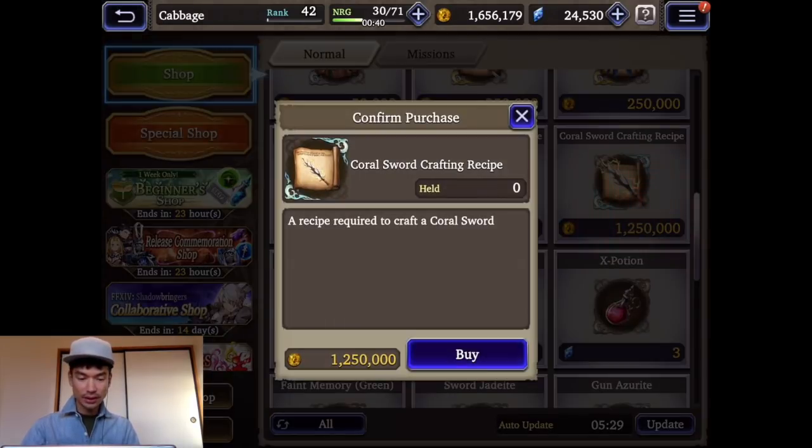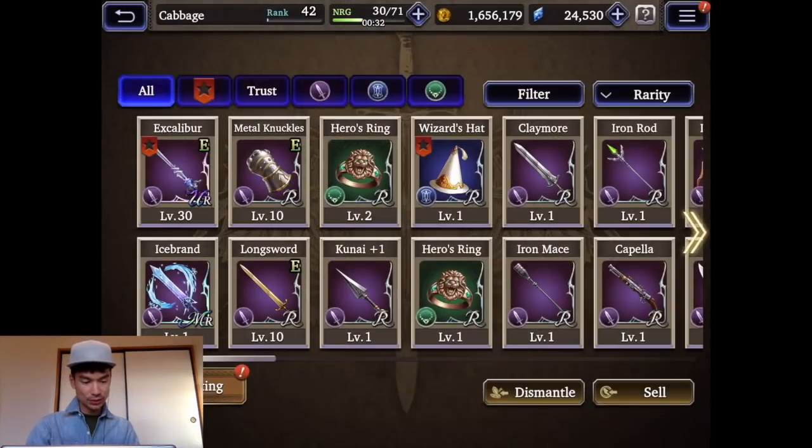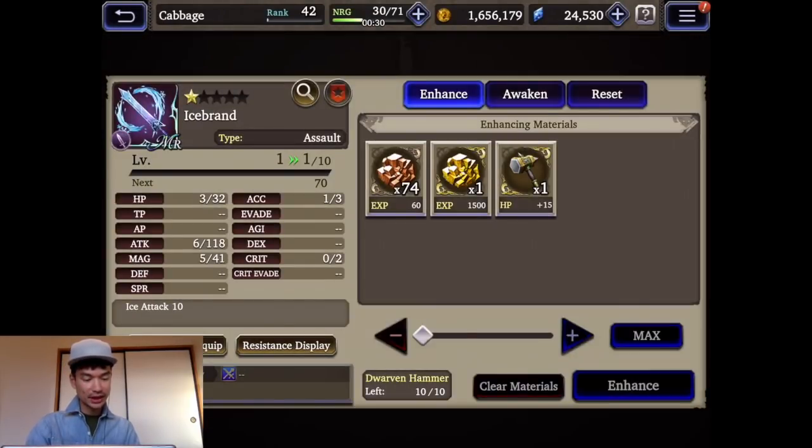And then there are some swords, Coral Sword, Flame Tongue, and then the Ice Brand. And then they have a description which reads, Ice Attack 10 here, lower left. This wording is not quite clear. This does not give you ice element to your attacks, so you can't equip this on Monto and then he'll start doing ice damage. What this will do is it will raise the efficacy of ice attacks that you already have. So really the only character in the game right now that can benefit from this is Gilgamesh, because he's ice element and so his attacks do ice damage.